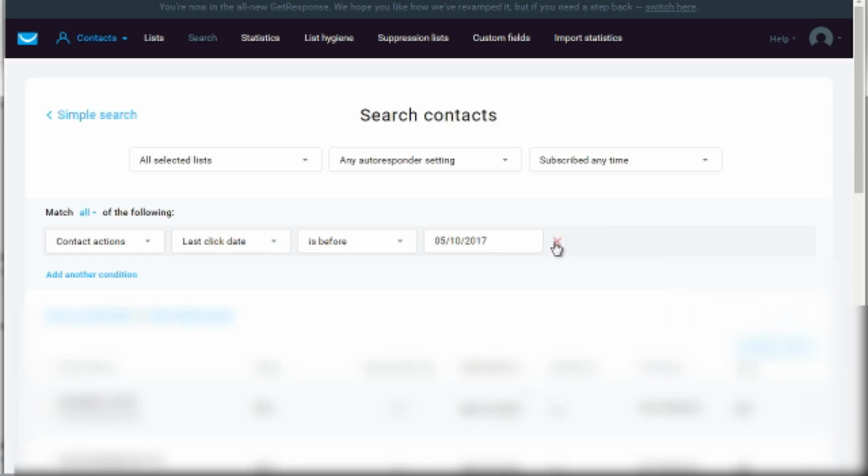So we click apply, and now we see there's a certain amount of contacts down here, so we can see how many people are not clicking the links. Now we can save this, click this here, email address, and save it as a segment, and then we can email that segment.